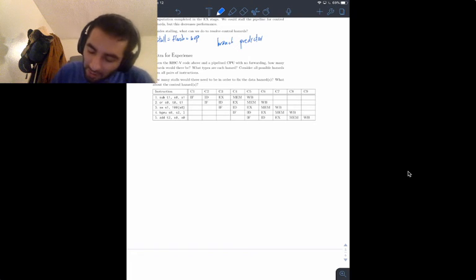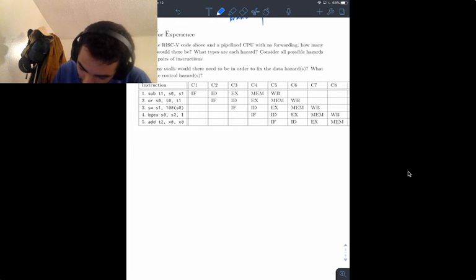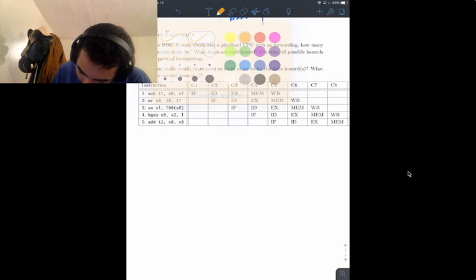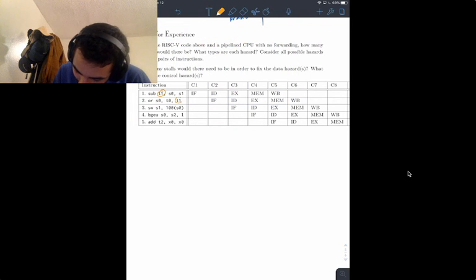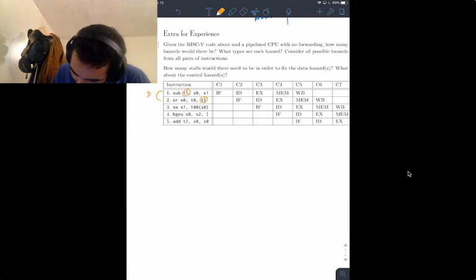Okay. So here we have 5 instructions. It says find all the hazards. Okay, so let's look here. In this case, sub is utilizing T1. It's writing to it, and the next instruction is attempting to read from the same register. That is definitely a data hazard, and we label that with a D. What else is happening? Is anybody else using T1? No, so we're good there. Another instruction is writing to S0. Is anybody else reading from S0? Yep, that one right there. This is T1, a data hazard. S0, that's a data hazard.